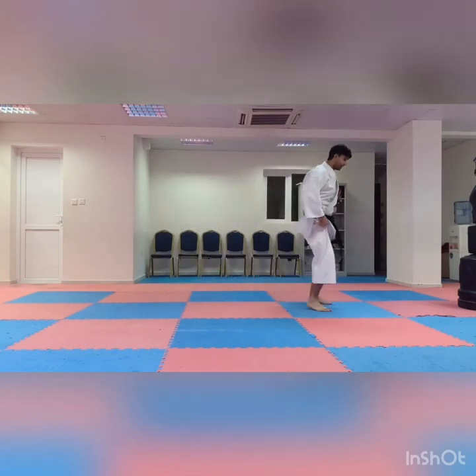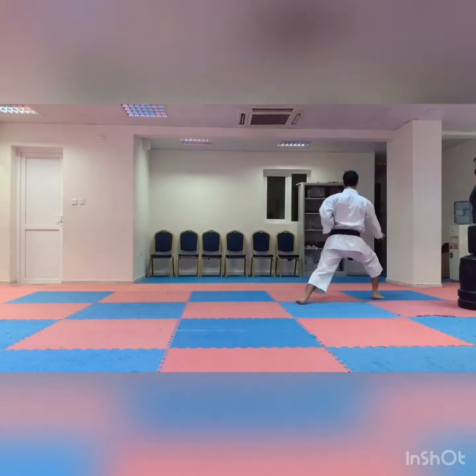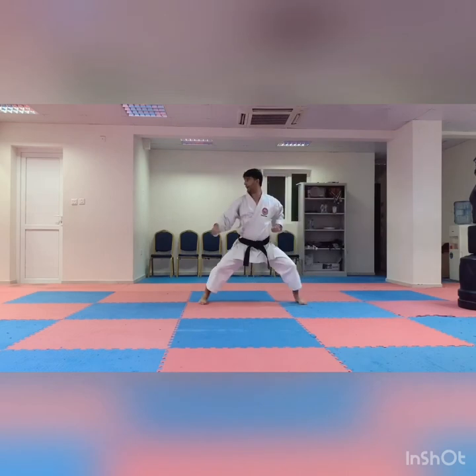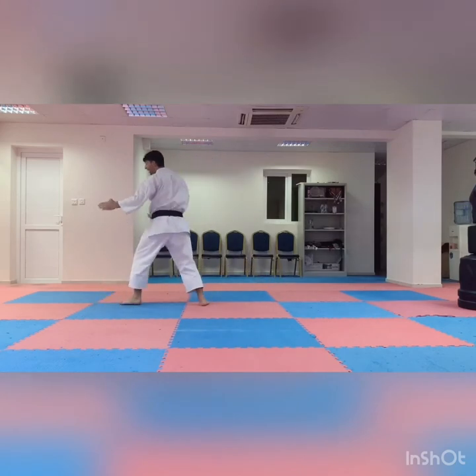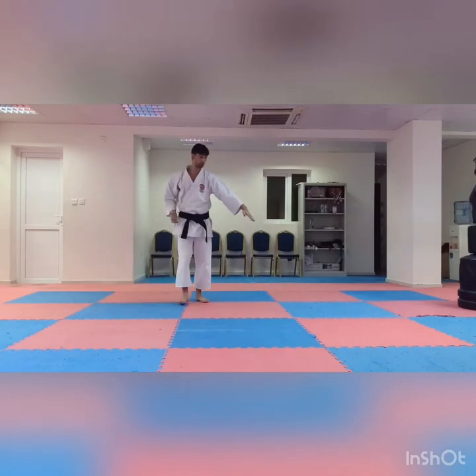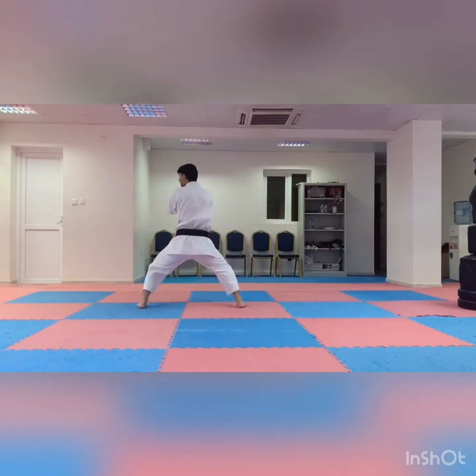From this side. You are here. One. Kibadachi. Gedan barai. And hand not direct here. From here. So here. Then bring go forward. Gedan barai, with the open hand. Shuto gedan barai. Okay? With the open hand. And same block and kagizuki.